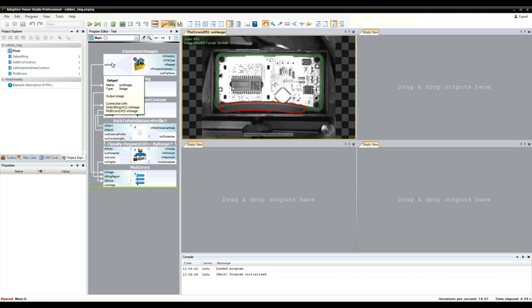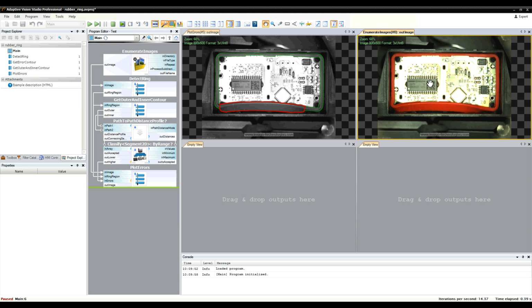Each filter port has its data type, and you can always check it in the tooltip. In this case, it's an image. Some additional information about the data type is shown in the preview. It's a 3-channel image with 8 unsigned bits per channel.